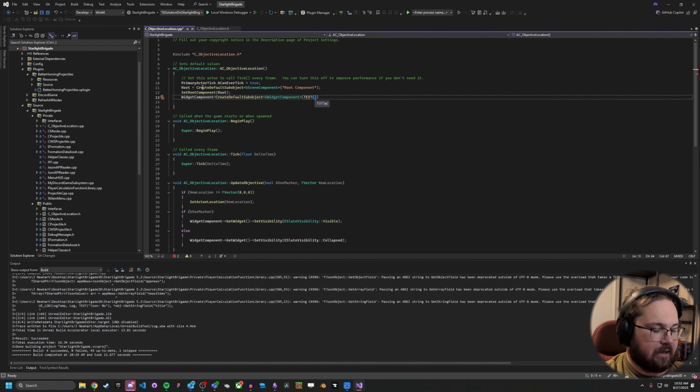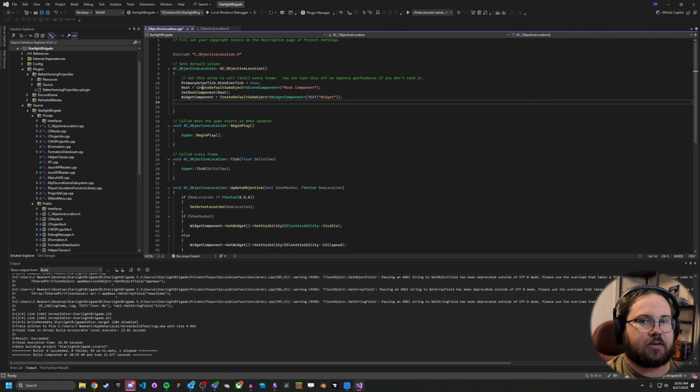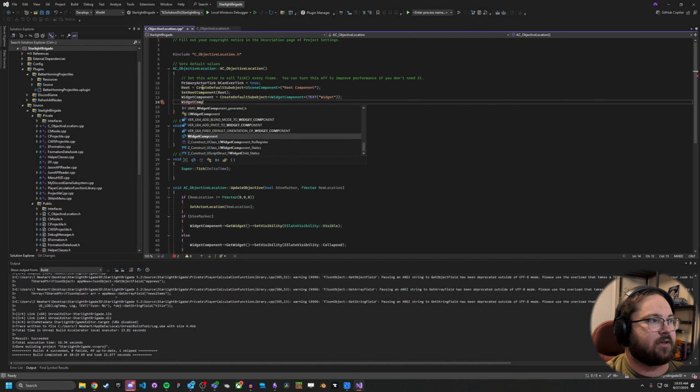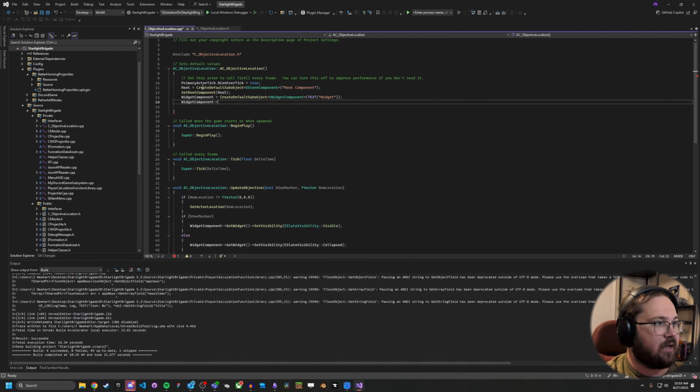I don't think it matters either way, so we'll actually do it both ways, just to show what difference, if any, there is. I think mostly by having it be text, it allows you to do some stuff in terms of language conversion, but we're not too worried about that for a widget component. And then do a setup attachment and do it to the root.